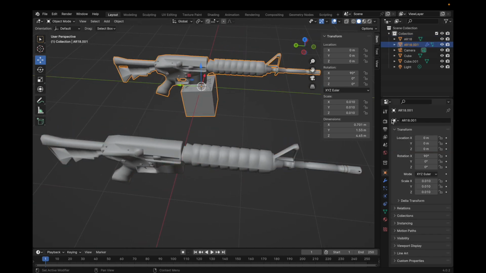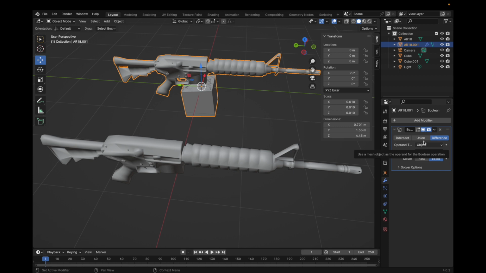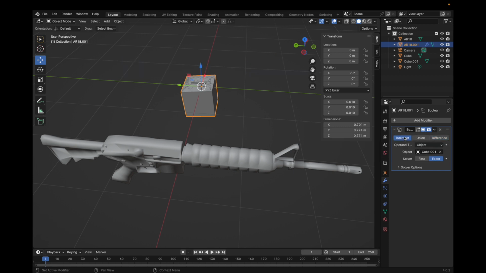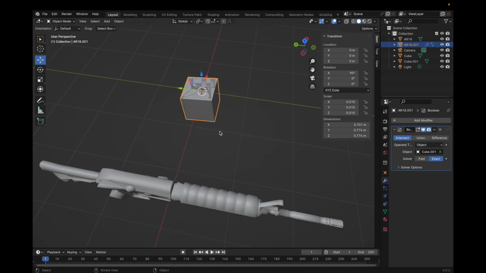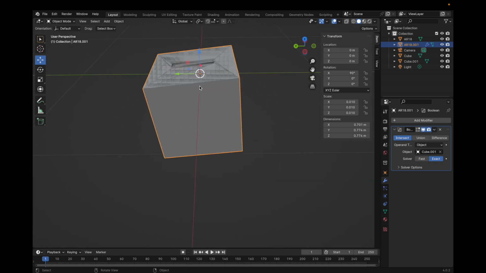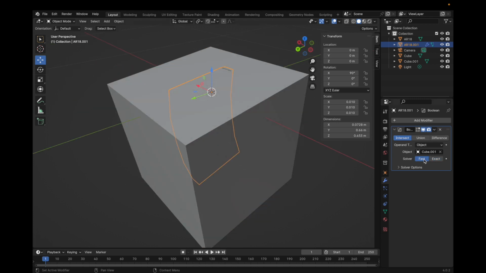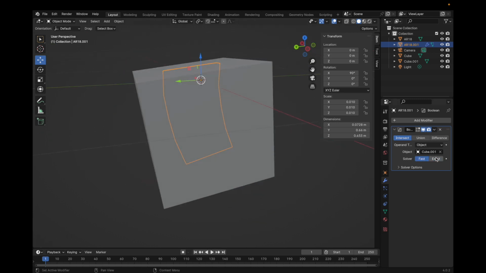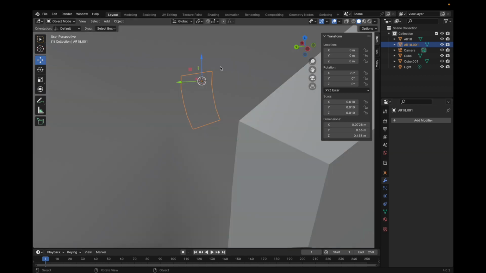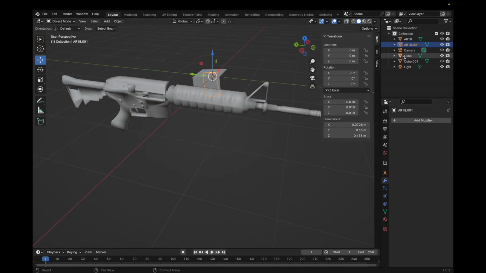Then we select the other weapon. We can go again to modifiers. In here we can see that we can select intersection, so it's going to give us that mag that we are looking for. It's clearly visible. Let me just hit fast again. I don't know what's wrong with the exact modifier. Anyway, let's just set this to apply again, and now we have two different objects.